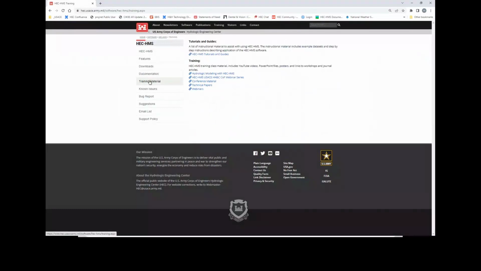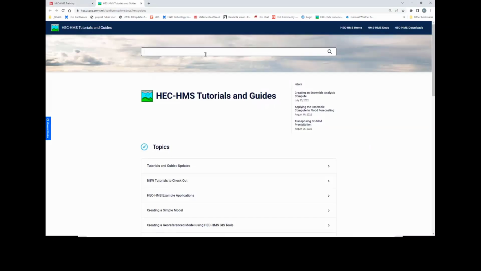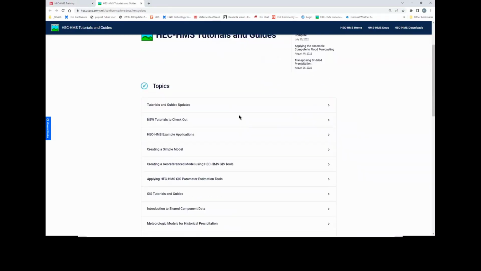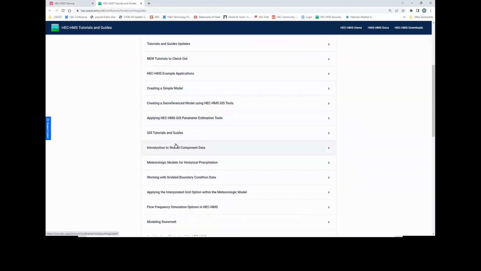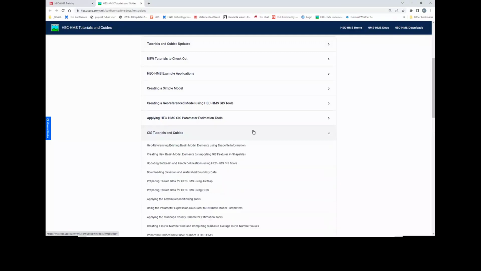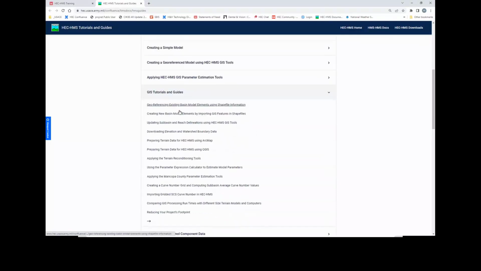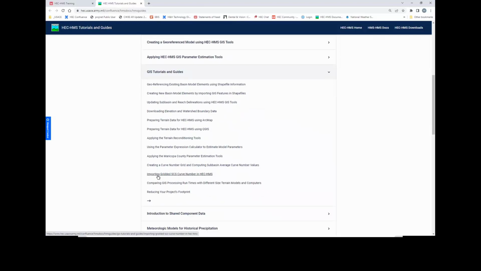Once you go to the training material link, you can see tutorials and guides. And then under tutorials and guides, most of the examples that we're going to walk through today live in the GIS tutorials and guide space. So I think one of them Alex is going to go through is at the top here. So how to georeference an existing basin model. And then at the bottom there, we'll go through comparing GIS processing runtimes and then reducing your project's footprint.